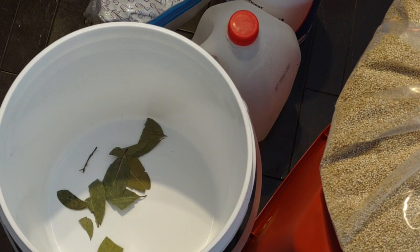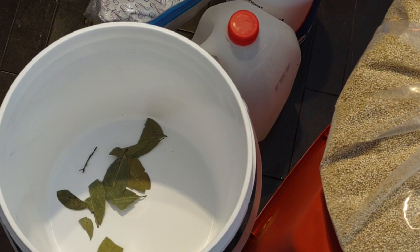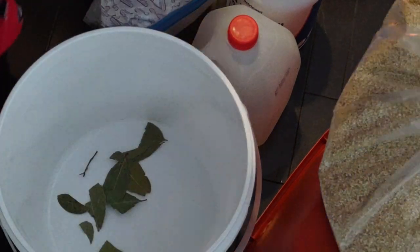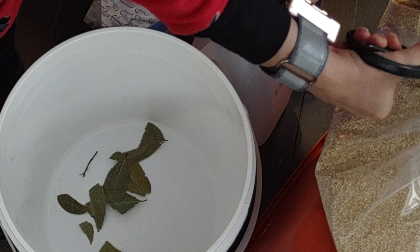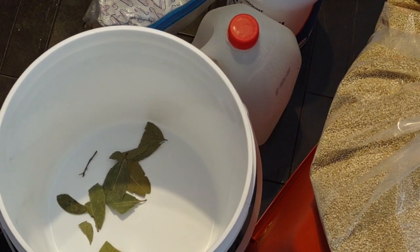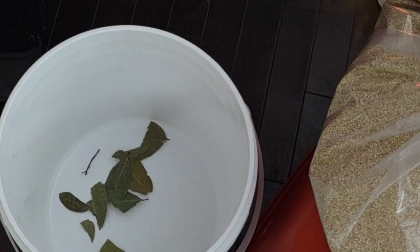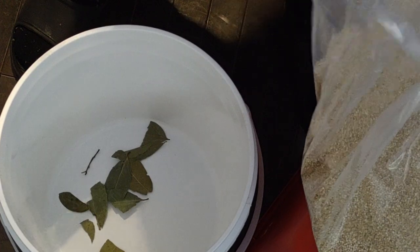I am going to vacuum pack some quinoa too. I just have so much that I'm going to package it in different ways. I bought this a year ago — it was probably summer of 2022 when I bought it. I put it out to freeze when the cold weather came because I can't afford a big giant freezer, and it's a lot of work for an alone person like myself.